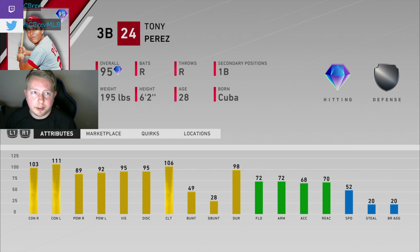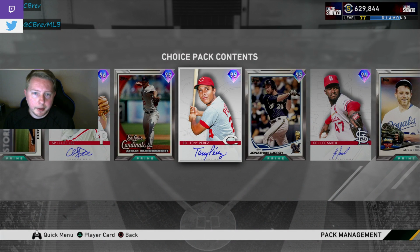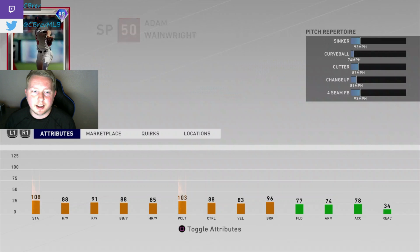I will say I used this exact card last year because Signature Series cards have the same attributes this year that they did last year. And he played better than I thought he would. So keep that in mind. Could be a fun mix-up, but like I said, probably not on anyone's radar. All right. This guy's fun.